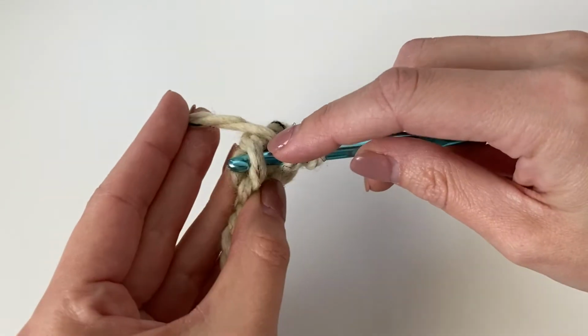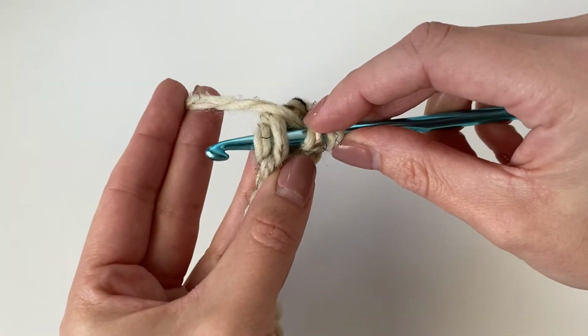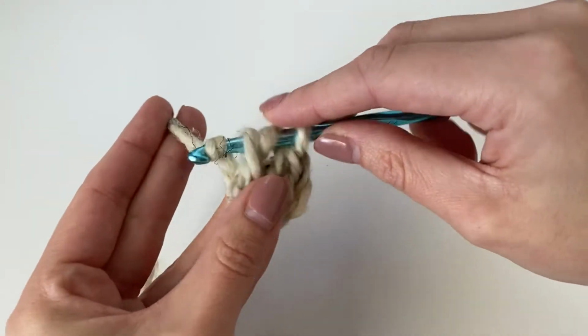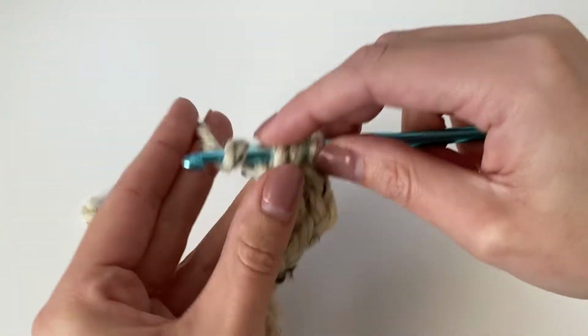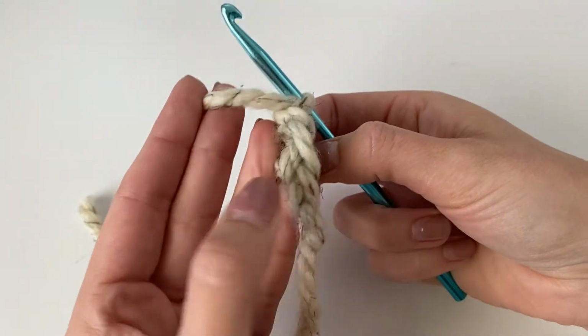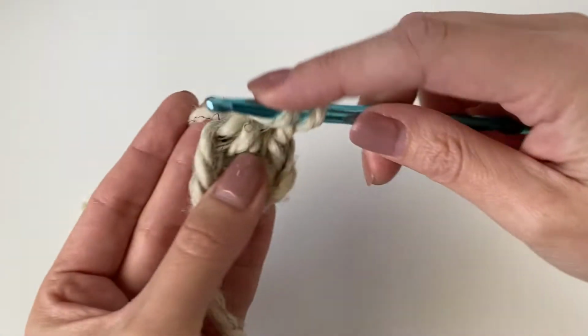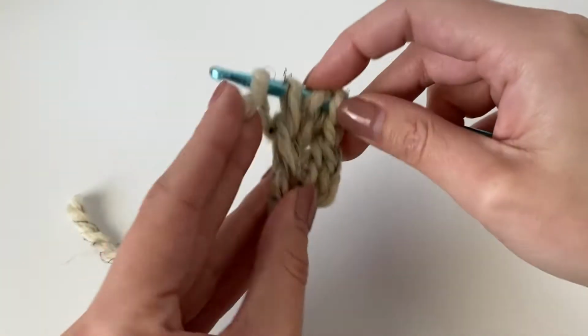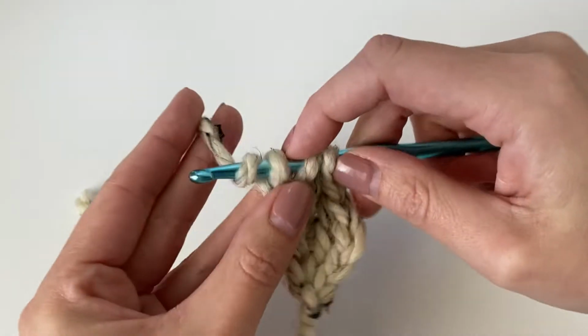So yarn over, insert your hook, yarn over, pull up a loop, yarn over, pull through that first loop on your hook, yarn over, pull through the first 2 loops, yarn over, pull through the final 2 loops. You can see again that it created another V, and that's where we're going to insert our hook. Repeat the same thing again for your 3rd double crochet.